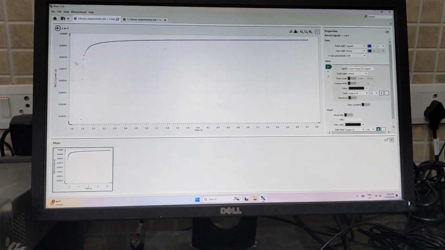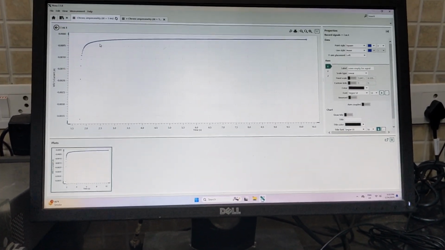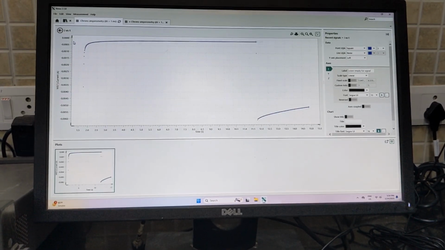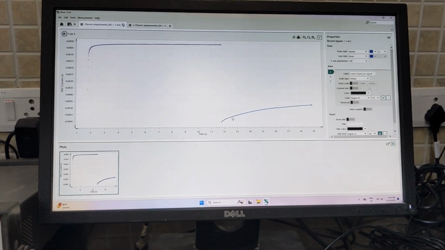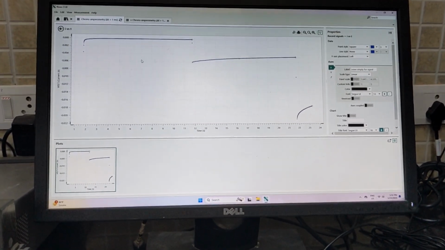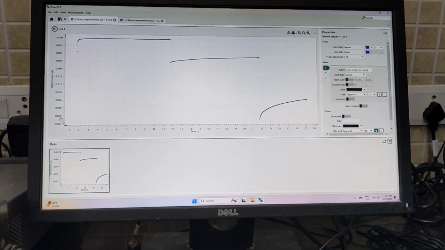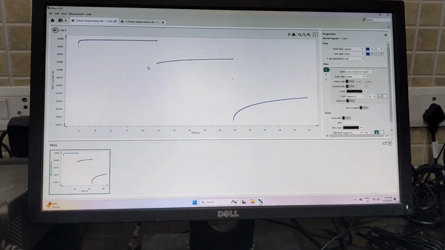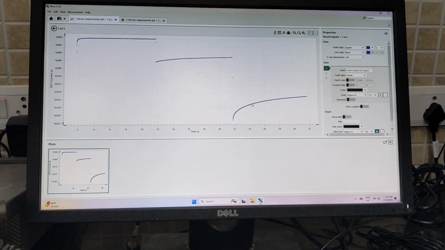Here is the graph, current versus time. The first over potential is being applied and the corresponding current is being recorded over here. Since we are continuously keeping on increasing the over potential, so the second over potential the current increases. These are absolute values. You need to divide it with the surface area of the electrode to get the current density. So these are the 3 values that we got.